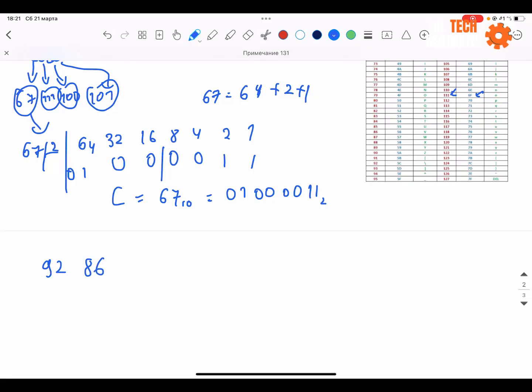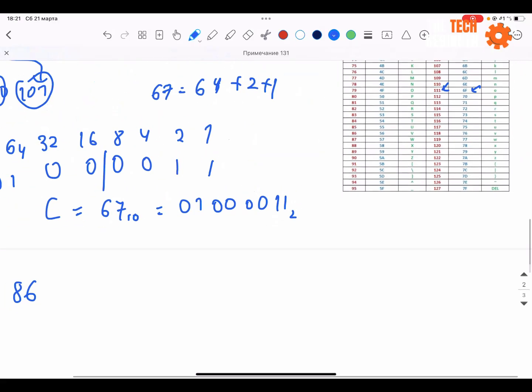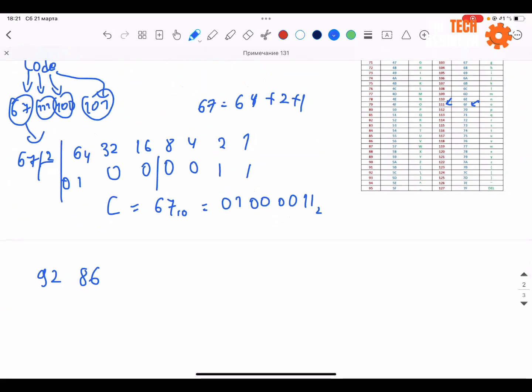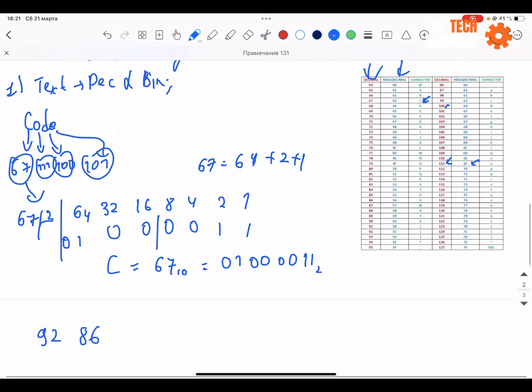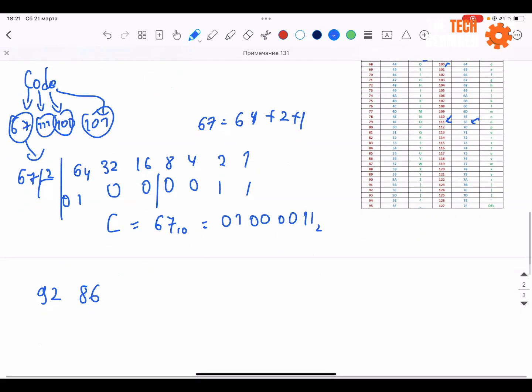In order to find the characters, as is clear, you use this table. 92 is this decimal number, and the character is this one. Because 92 is this one, and 86 is V. Is that a small v? No, that's a capital letter. So 92 stands for this one and 86 stands for this one.